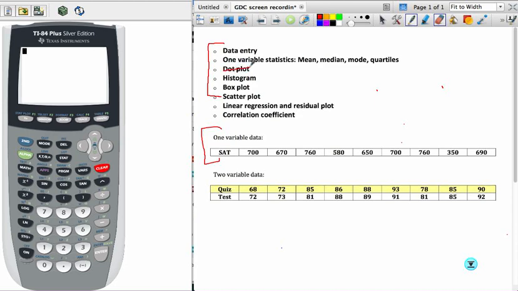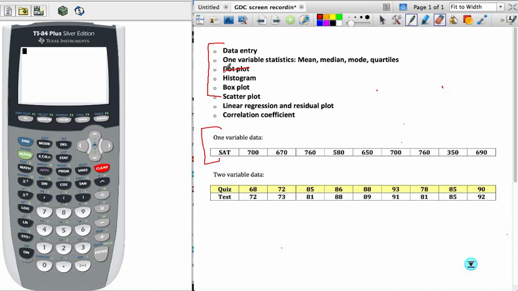The TI84 does not do the dot plot, and likewise doesn't really help you very much to find the mode, although that is not a particularly useful statistical measure and is not often needed to be found. And what you can do is once you have got the data entered, you can actually sort the data, and that can help you to find the mode if you need to. And so I'll demonstrate how to do that. That's a relatively straightforward exercise.